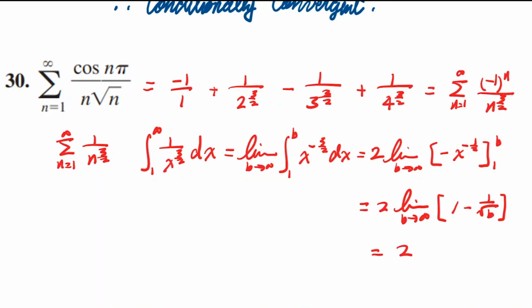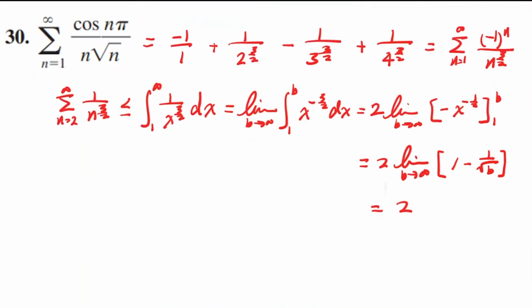Then this is convergent, so I want the inequality to point that way. The only question left is, is this index 1 or 2? Which should we start this with? Or do you want me to draw those rectangles? This is 2. Y'all see this is 2, or does anybody want to see a few rectangles? Put your hand up if you want to see those rectangles. Okay, good. So y'all got it.